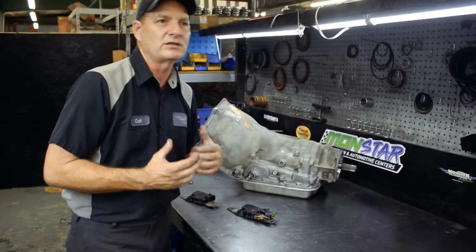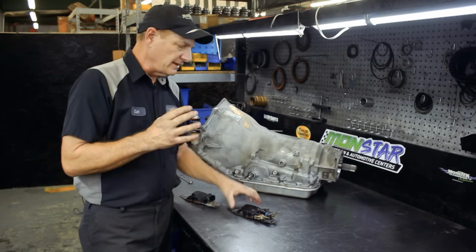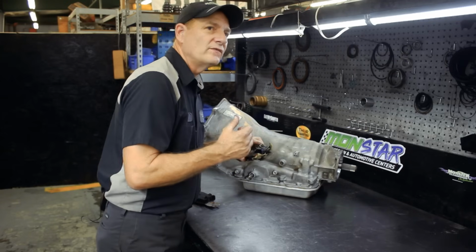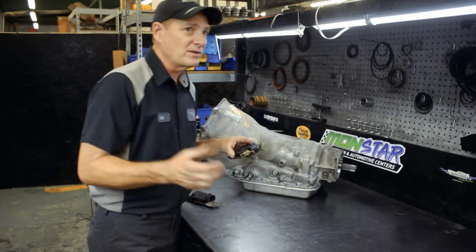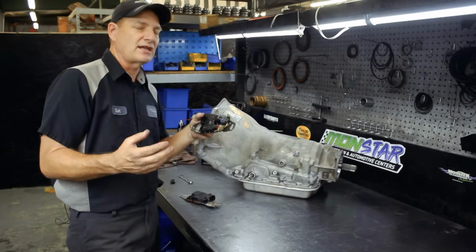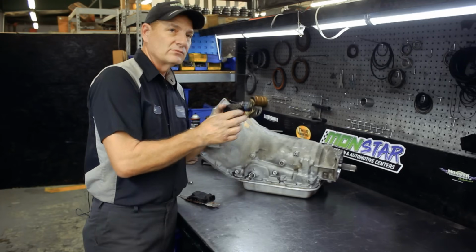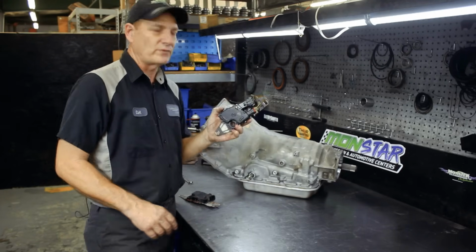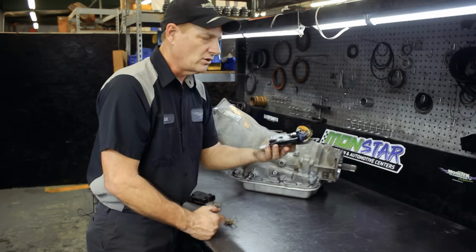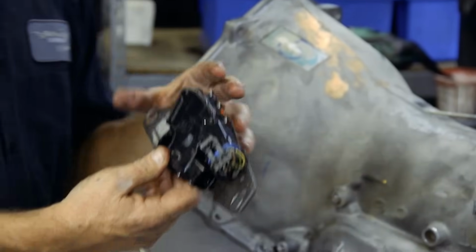When you remove your transmission, you want to disconnect the harness from the neutral safety switch. The problem there is that GM has used silicone to seal up these connectors on the switch. So to remove them, 90% of the time, if not almost 100% of the time, they break the switch trying to remove this connector. So you have two choices: either leave the switch connected and remove it from the transmission case, or buy a new switch, because 90% of the time you're going to break this switch. Like this switch here, you can see it was tried and tried until it finally broke, and now this switch is no good. So I recommend that if you do remove the harness, then most likely you have to replace this switch. This does not come on the Monster transmission.